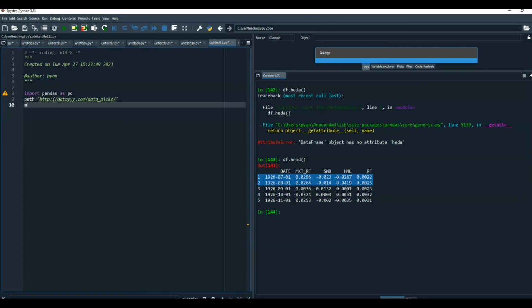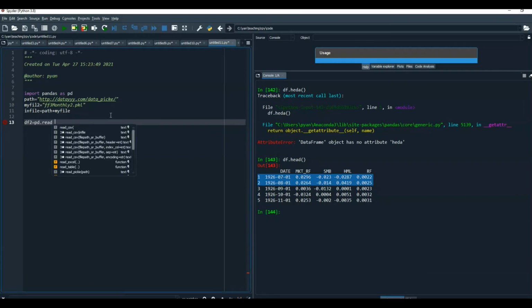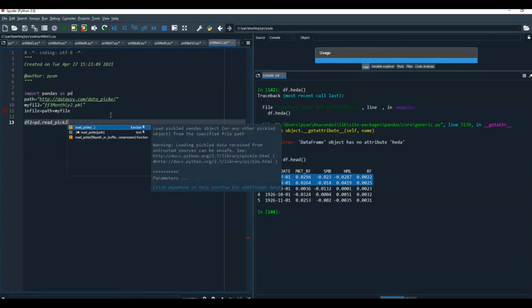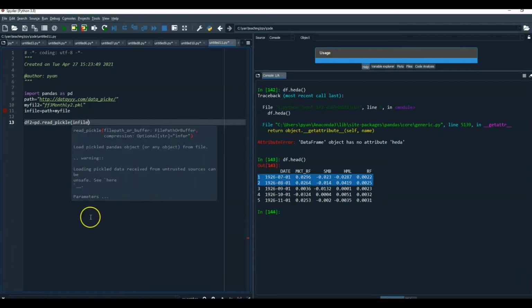Here is the difference: the file is French 3 monthly, I think it's 2.pkl. In file equals path plus my file. Let's call it 2. So this is pd.read_pickle in file.